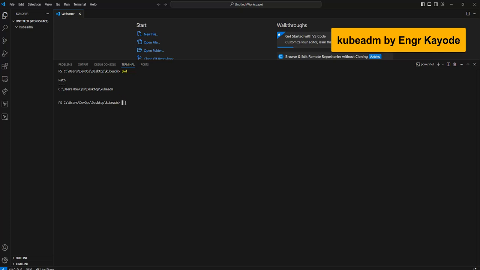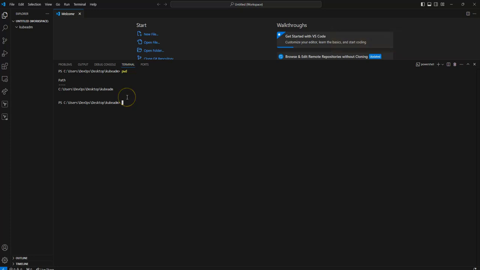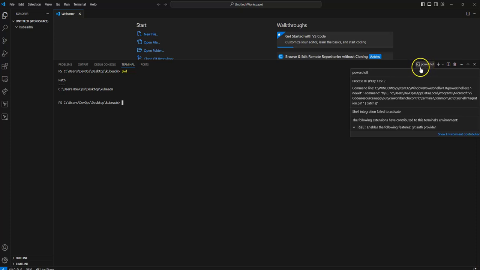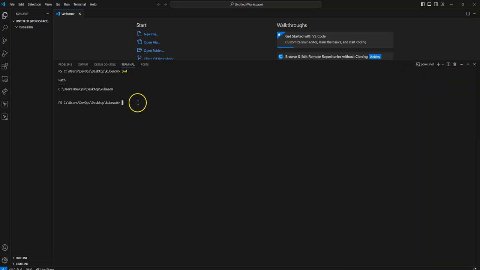So the next thing that we have to do now is you also need to confirm if you have Git on your system. Remember, this is showing PS, which is PowerShell. So we are on PowerShell here. So your PowerShell will not be able to execute all the commands that you need.